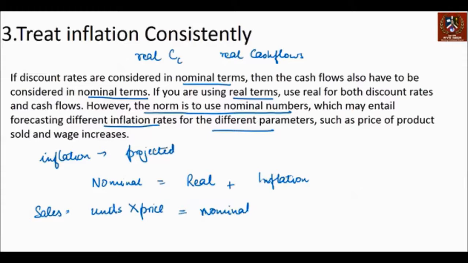Usually because data is collected from markets and markets talk in nominal numbers, right? Price of a particular product being sold is identified and salary is identified. Here you are going to use nominal numbers most of the times, but you can use real numbers. Just remember that if you're using nominal cash flows, you use nominal discount rates. If you're using real cash flows, you use real discount rates, right? Real discount rate, for example, if nominal discount rate for a project is 12% and inflation is 5%, then logically your real discount rate will become 7%. So you use this. If you use this consistently, then you'll obviously get the same answer, right?